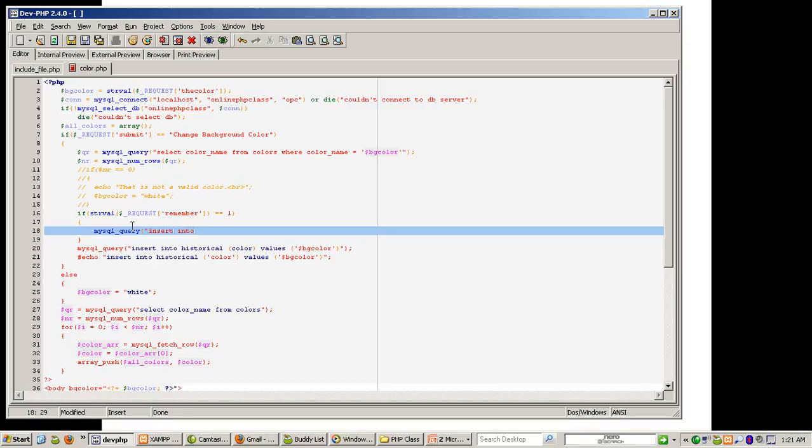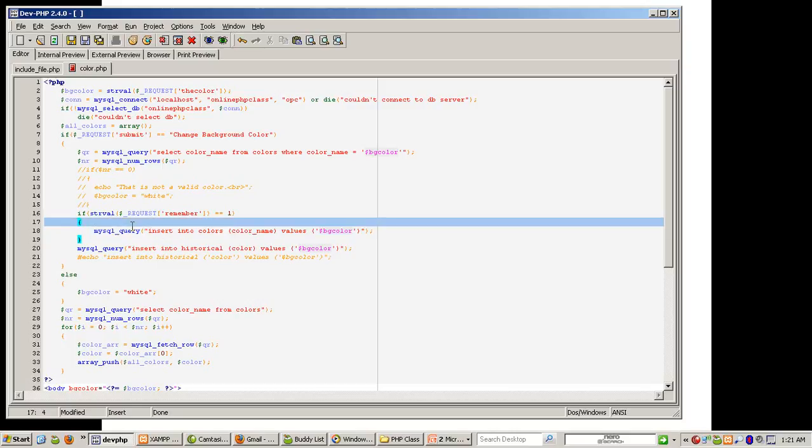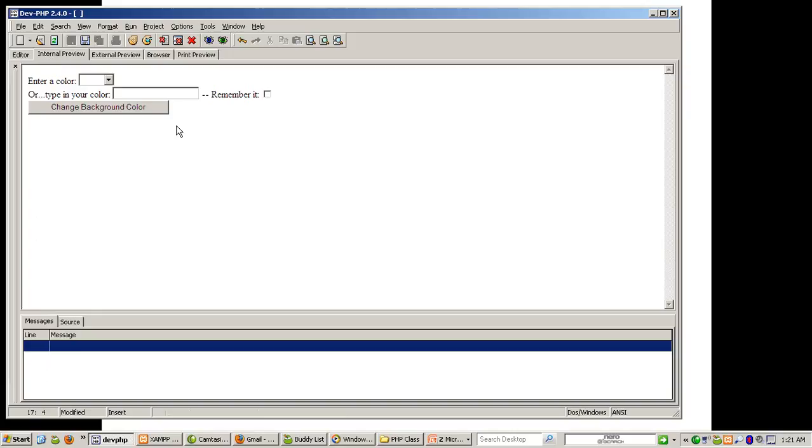Insert into colors, color name, values, if it's set to remember it.